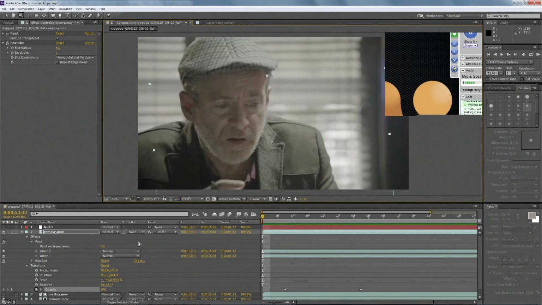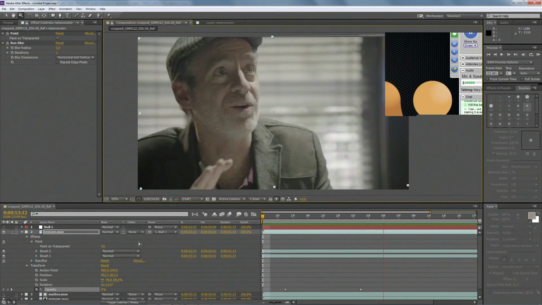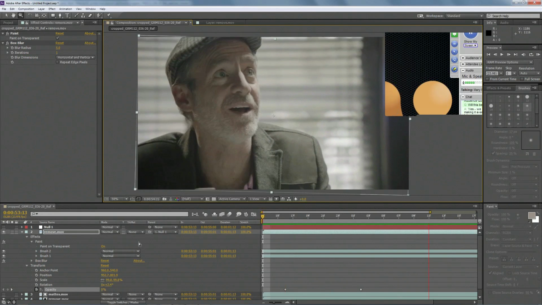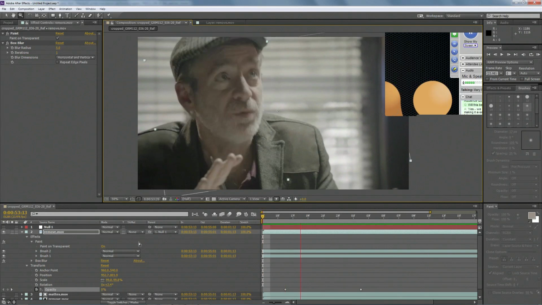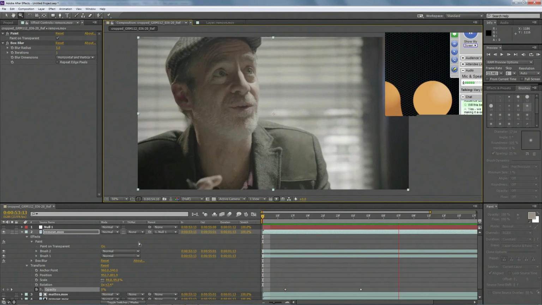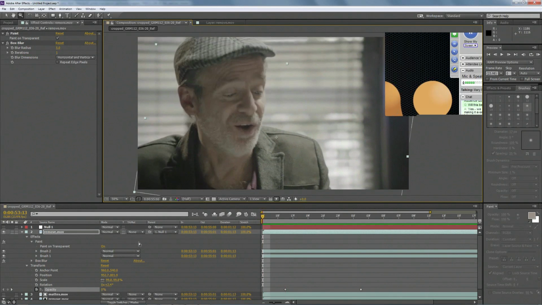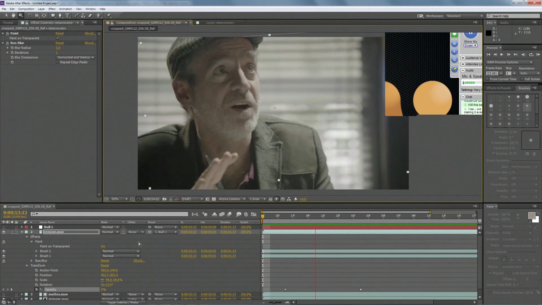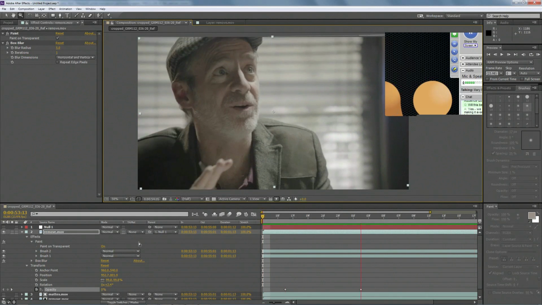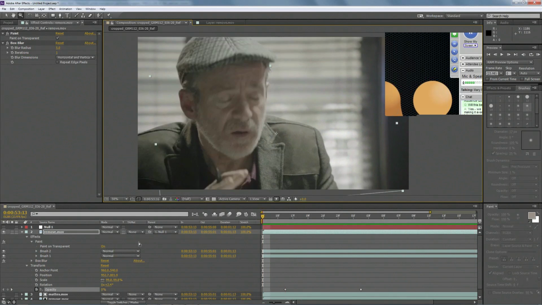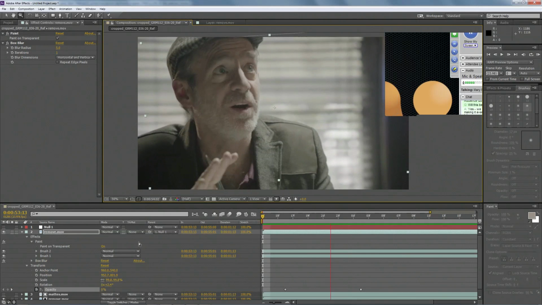Well, it depends. It depends on whether or not you're used to using tracking with painting or not. If you're used to using tracking with painting and you use point tracks to drive paint a lot, you have to do less tweaking than you do by hand. But if I had to do this by hand, it'd probably take me a couple of hours because I would have to repaint and repaint and repaint over time.